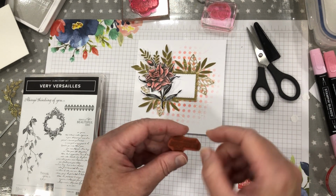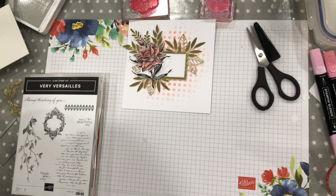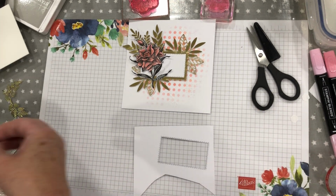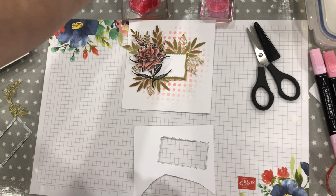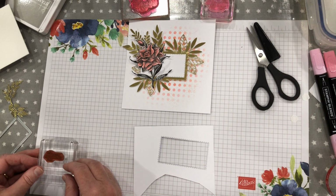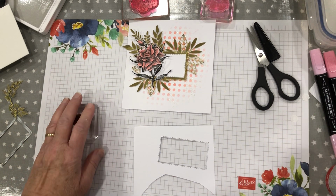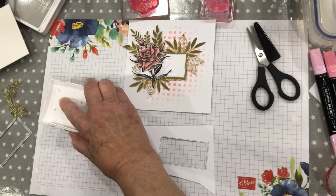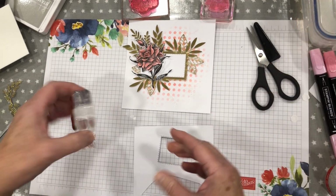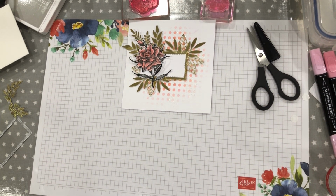I think what I might do is stamp that on a piece of card and then cut it out. Do you not think? Because I think it could be dangerous, couldn't it, if I went directly onto there and I made a mistake, because then I've done it. And I'm going to emboss this, because again, I like to see the shine. Now I better get a bit bigger piece of card, scraps.